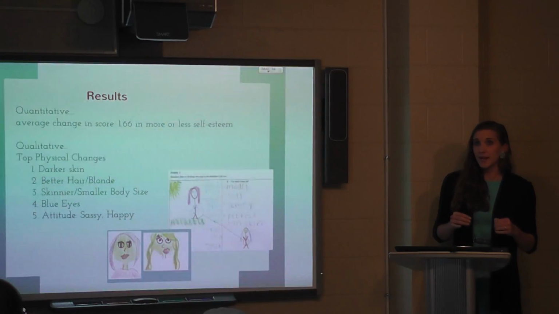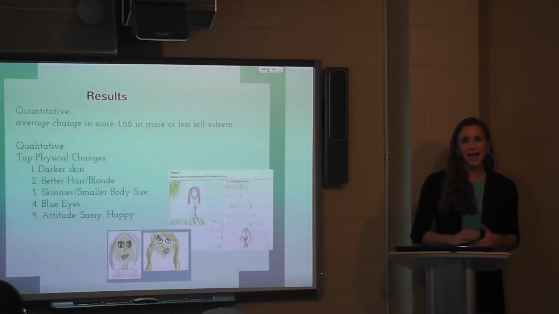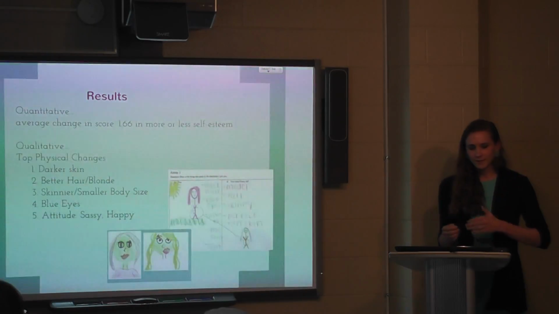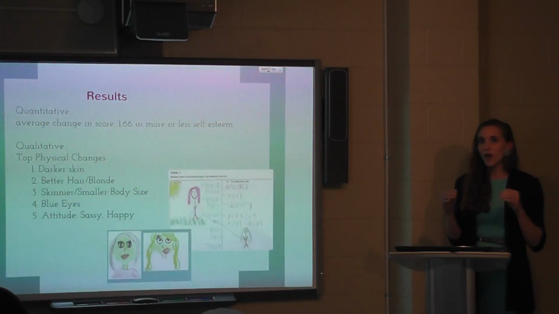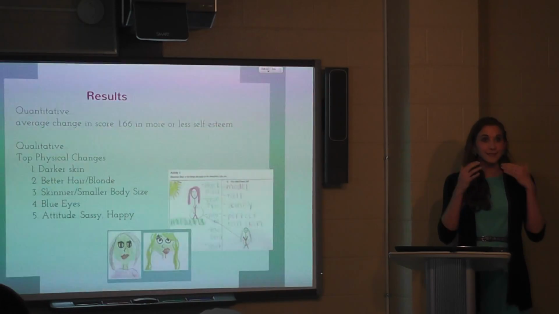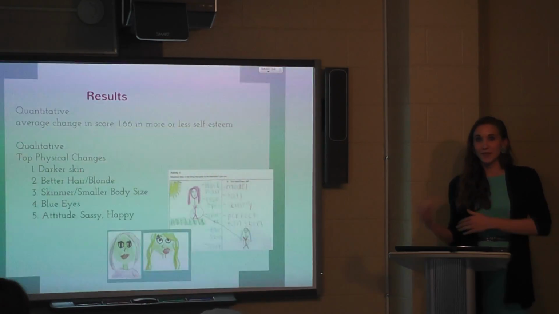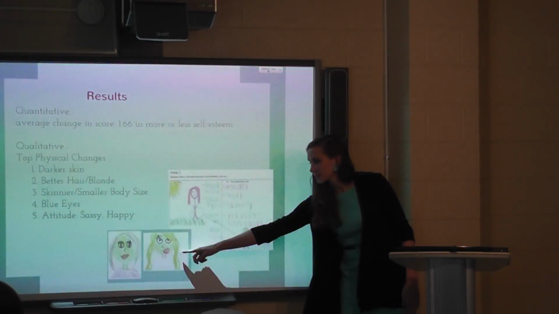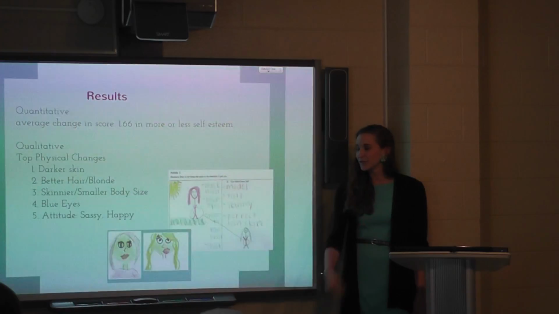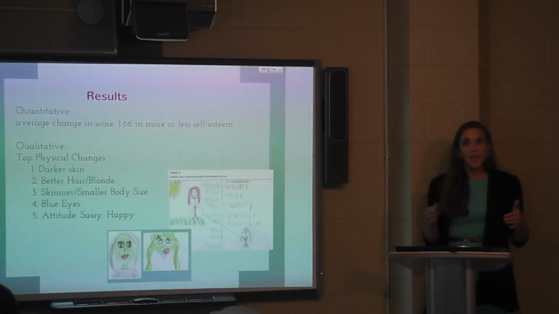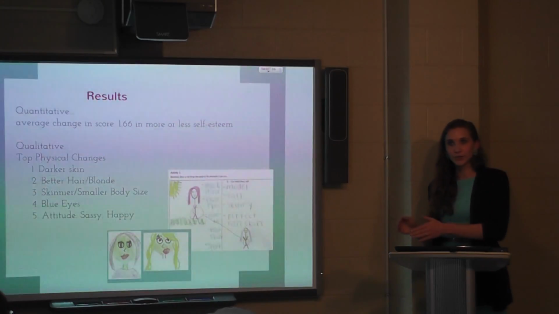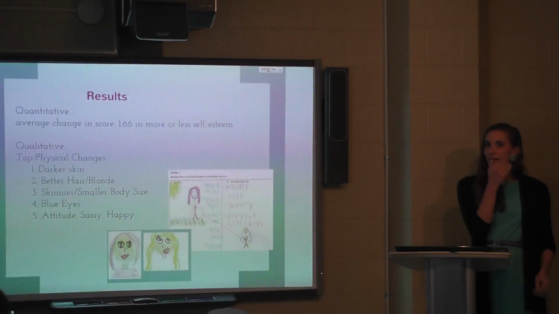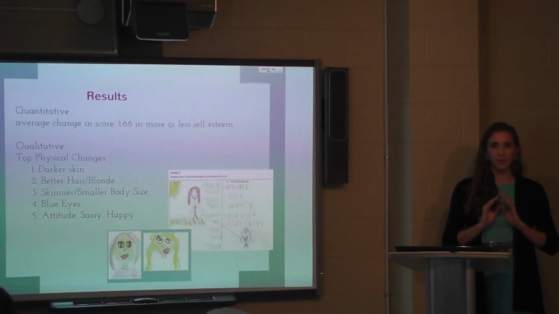And then the last thing, none of them wrote this down, but as I was evaluating their scores, I started to realize the difference in the facial expressions that they drew. As I looked back through them, what I noticed was that over half of the girls drew pictures of themselves with smiles on, being happy, and then in their ideal self, they were kind of sassy looking, with either straight lines, nothing going on there, or you can see this little smirk. She's working it with her lips, got that little sassy attitude. And if they weren't that, then it was the opposite. The other two girls: one of them was the same, she had smiles both times. But the girl who wasn't sassy had a straight-lined face in her pictures of herself. They were just kind of there.